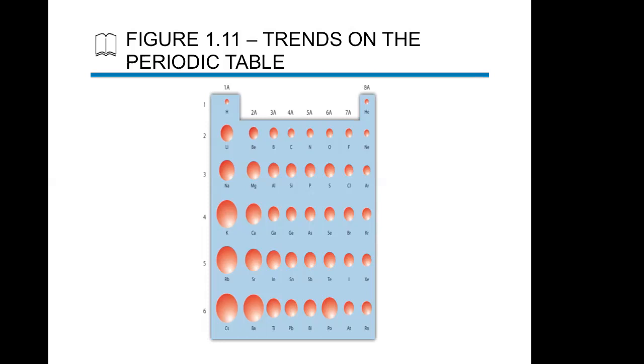And that trend continues across each row because we're talking about the same layer of the electrons as we go across that row. But once we add a new layer, kind of like adding a new leaf on a cabbage or a leaf on a head of lettuce, now we're expanding outwards. And so it's going to get bigger as it goes to that next layer. And this is going to lead to a property called electronegativity.